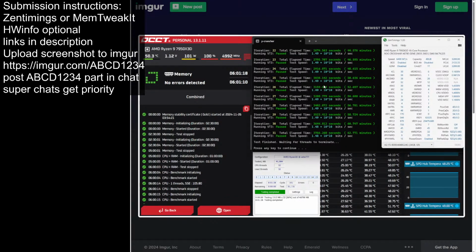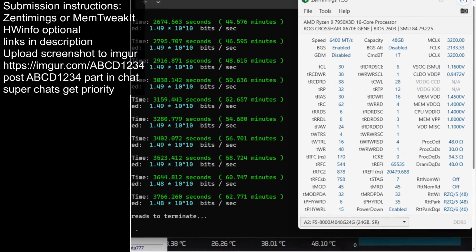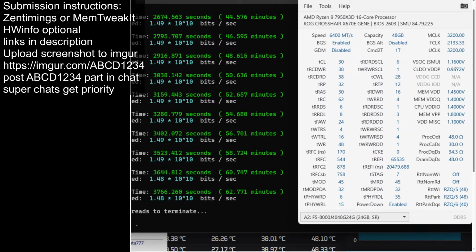Oh, it is. Yeah, see, this is the kind of CPU where I would be like, okay, this might actually do 6600. With a chip like this, I would say try 6600. Because the thing is, even if you can't run 2200 FCLK at 6600, it's still going to be faster than 6400.